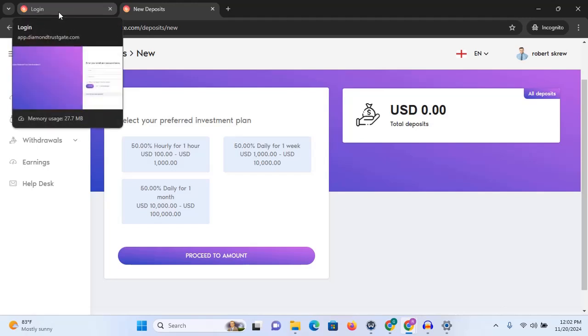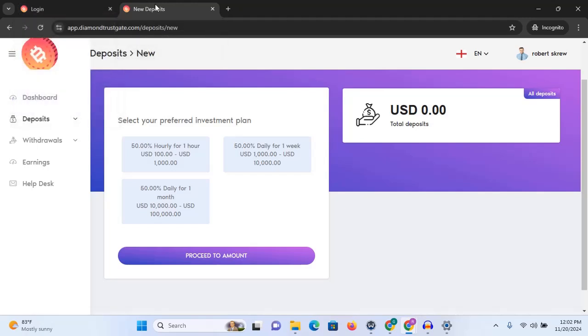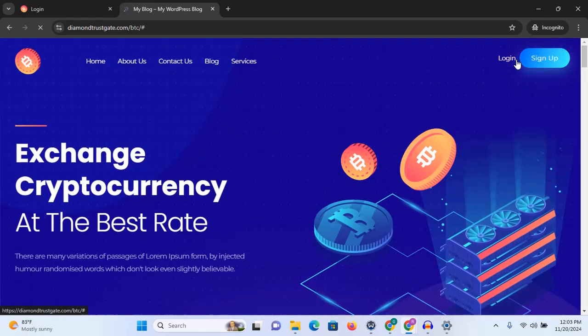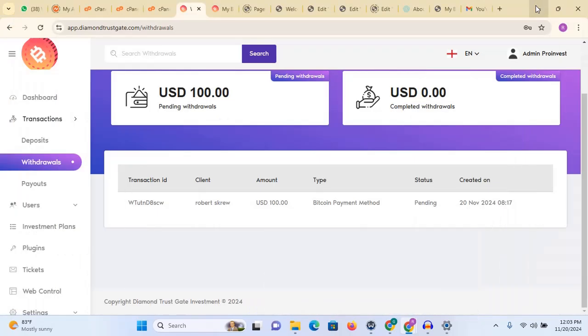So there's one more last thing that I need to show you before we end this video, and it is how to connect this script to our front end, because right now we have not yet connected it, because right now our front end is still a standalone website. So how do they log in, how do they sign up? So that's what we're going to do now.